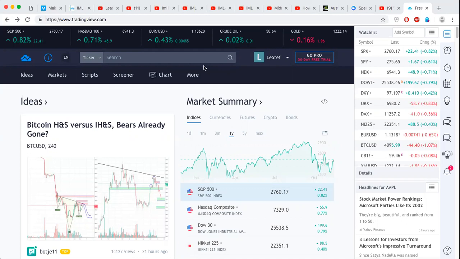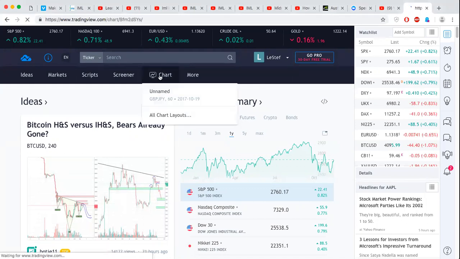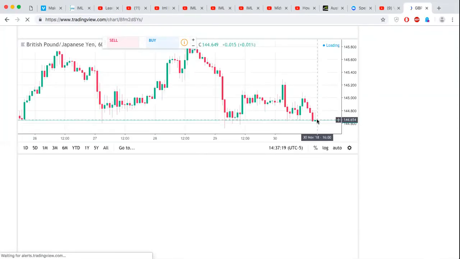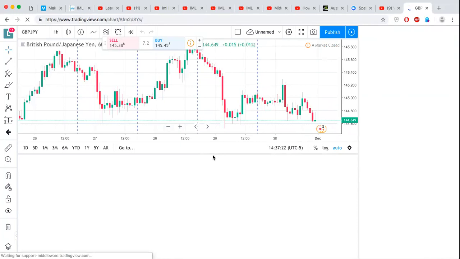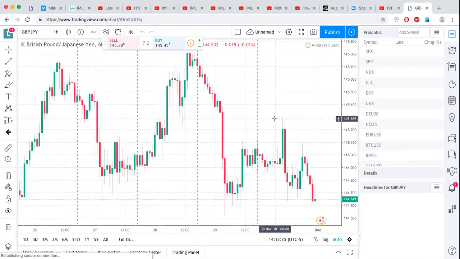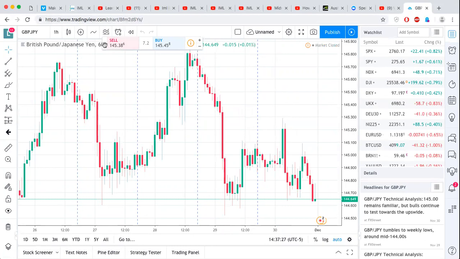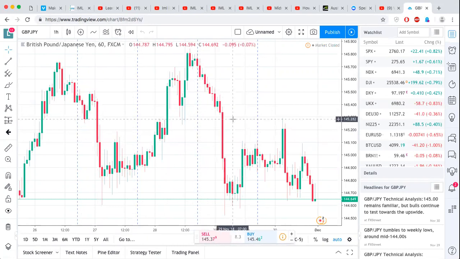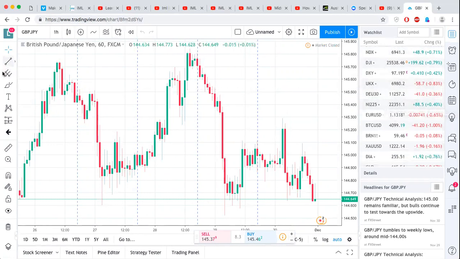Once you have made an account, all you have to do is click on chart. And that's how it's going to look, freshly, when you use it for the first time. I'm going to go over how you can change the layout, how you can add different pairs, because you see weird pairs on the side, right? And how to use the tools, and give some tips on certain tools. As I said, if you have questions, just interrupt me, okay?